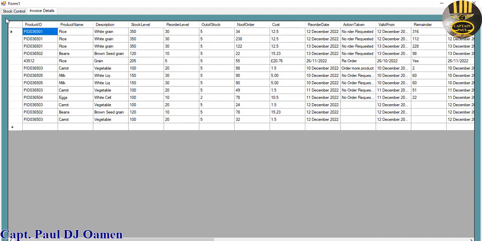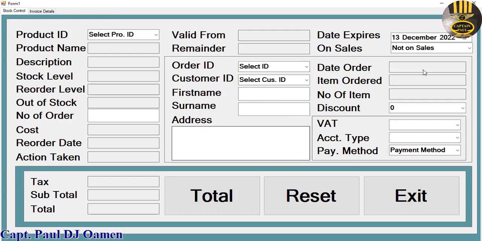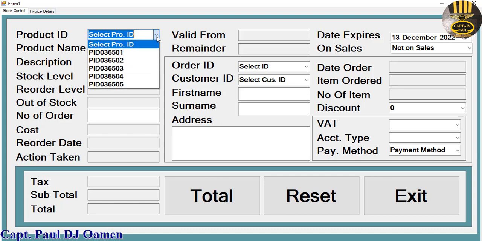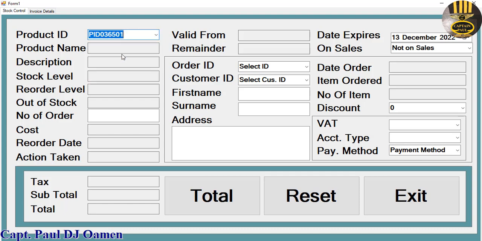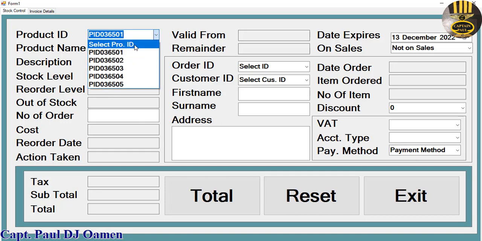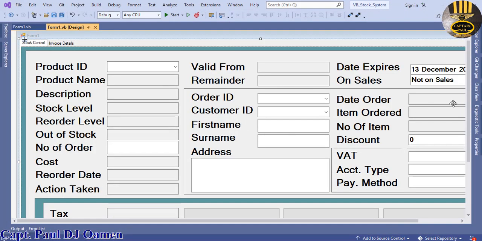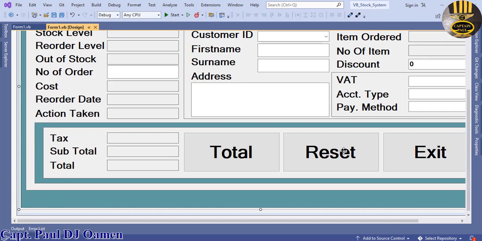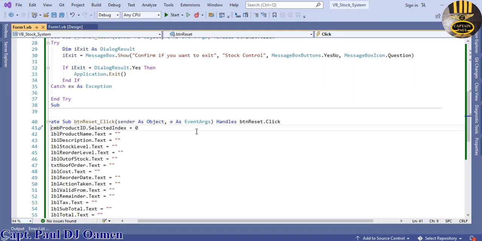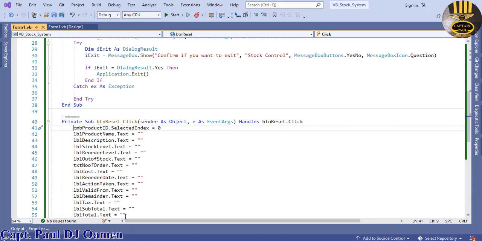Okay, so let's come back in here. The other thing I want to do now is when I click in here and select any of these, I want it to populate all of these components with the relevant information. And when I select this, the system should clear itself. Since I have reset here, there's no point reinventing the wheel.